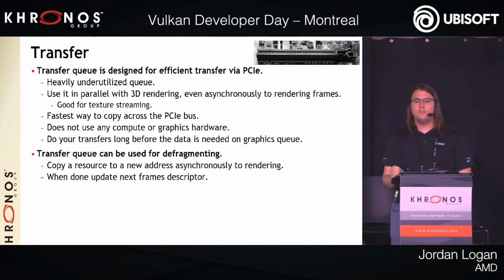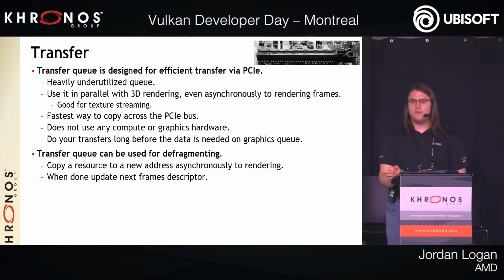The other way of getting data to your queues is using transfer commands. You can use these on any queue that supports the transfer bit, but there's a special queue that you'll find on dedicated GPUs that only supports the transfer bit, and that is the transfer queue. This is the most underutilized queue in Vulkan. Very few people actually use it, and it is extremely powerful.